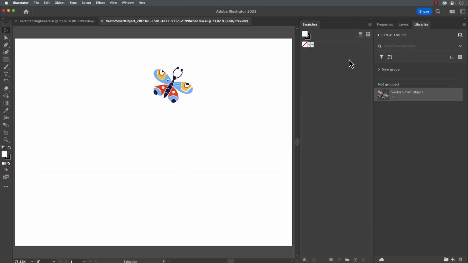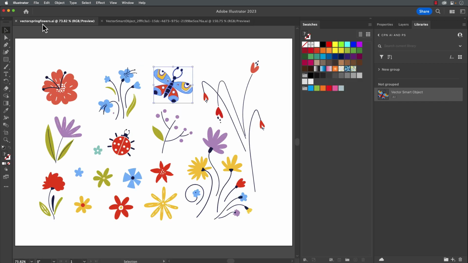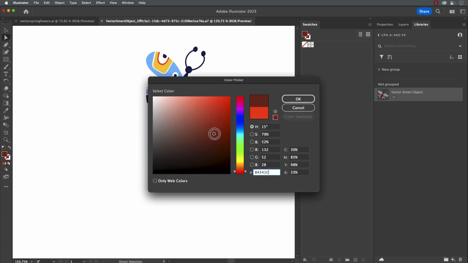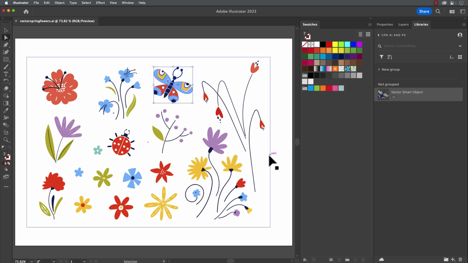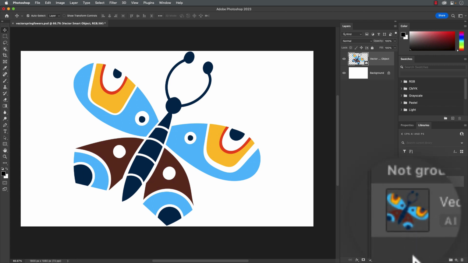So if I double click on that, it opens the graphic, and we could change it here. We can edit it. But also notice the name of this up here. This is a separate instance of this Illustrator graphic than the original graphic that we copied it from, because this is what lives inside of the library. I'll go ahead and select the orange color here and just change this to something noticeably different. Make it darker. I'll close it, save it, and switch back to Photoshop. We see that the color has been updated here, and it's also been updated in the library.